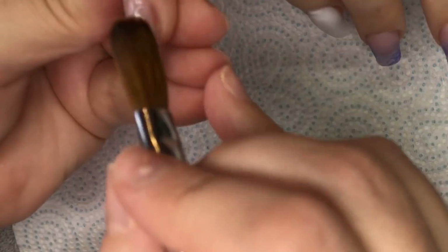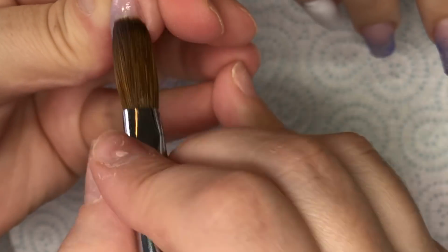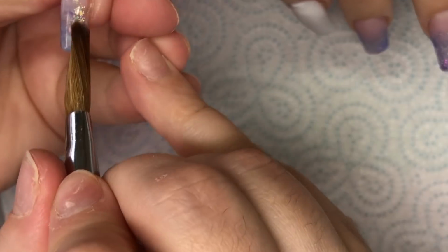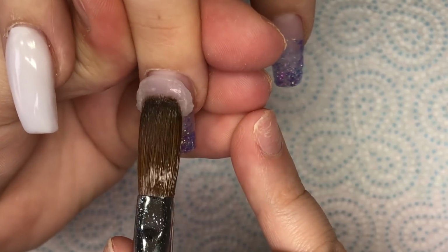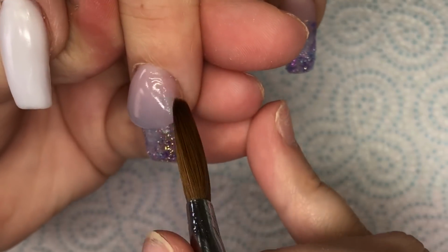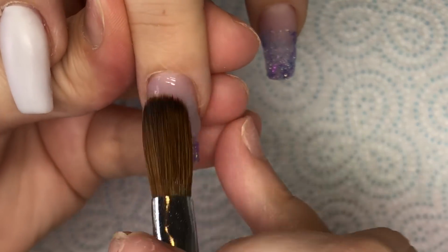So I'm now using Amor, and I'm just going to cover the nail bed area and blend it down onto the glitter, because I'm really loving that sort of look at the moment. Just a small bead, just to add a little bit of a pink tone down there. And then I will come back and encapsulate all of the nails with crystal glass. And then I will come back to you when we do some filing.